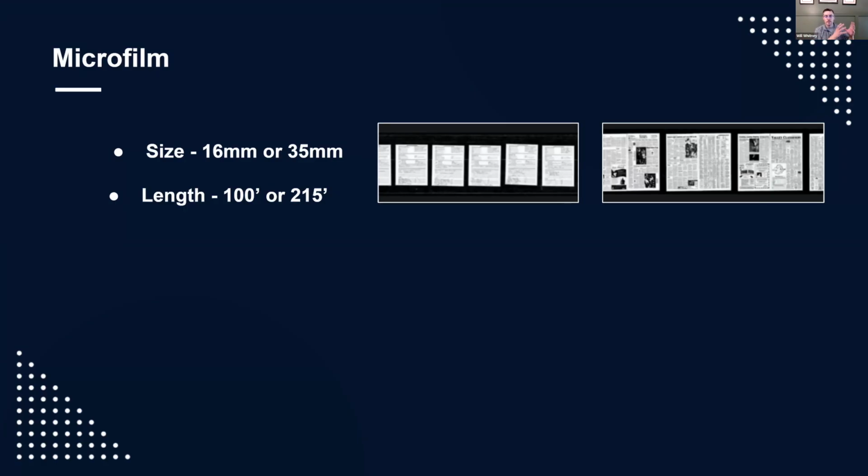Now, what that means is on a standard 16 millimeter roll of microfilm with the 16 millimeter images and 100 feet, if it's simplex, which we'll get into in a second, meaning just one image like this, you're going to have roughly 2,500 images. So let's say this roll is 100, this type right here that we're looking at. Spread that across 100 feet, you're looking at about 2,500 images. You bump it up to 215 feet of film, then you're looking at around 5,000 images. So you're doubling the length of the film, which means more images to process, scan, maybe index. So that's why it affects the price, that length.